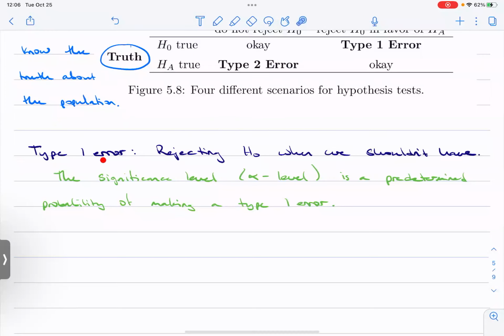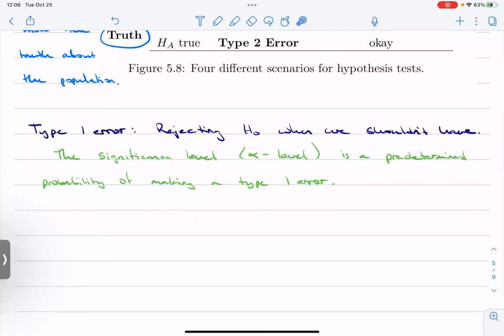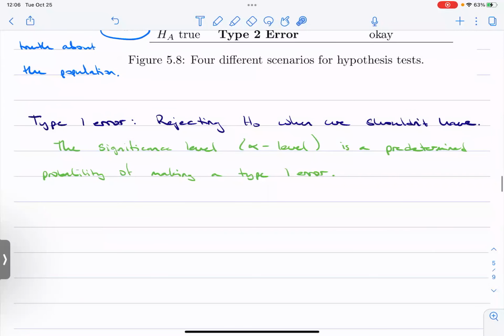If making a type 1 error is going to be really expensive, whether that's financially or time or just kind of resources, right? So expensive encompasses a lot of things. You can lower the alpha level, but you can't go to 0, right? Because you'll never have a tail area of 0. And so you can't lower it too much. It has to be a reasonable bound.